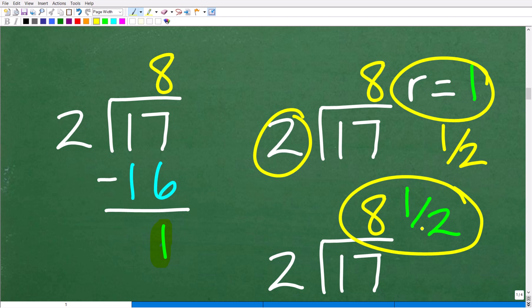Now, 8 and 1 half, this mixed number, OK, we can express as an actual fraction. So that would be what? 2 times 8 is 16 plus 1. OK, 16 plus 1 is 17 over 2. And that effectively is our problem, right? 17 divided by 2 is the fraction 17 divided by 2. OK, so hopefully this brings back all your wonderful memories of elementary and primary school. And you're like, oh, yes, indeed. I remember how to divide.